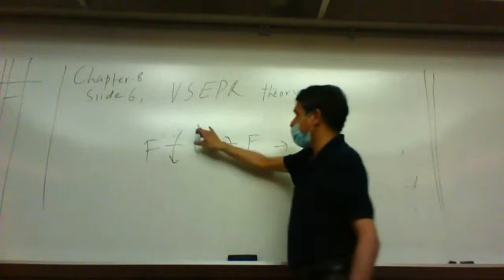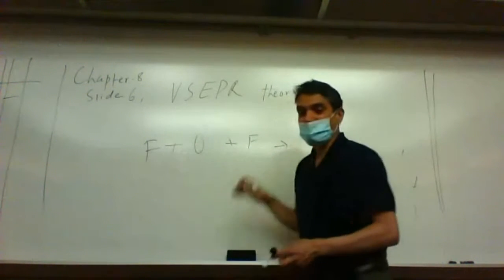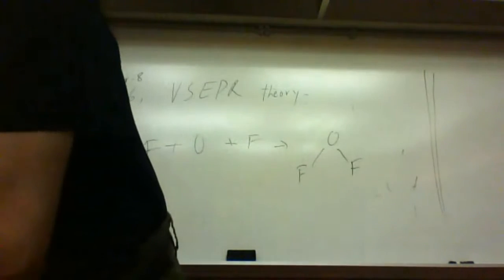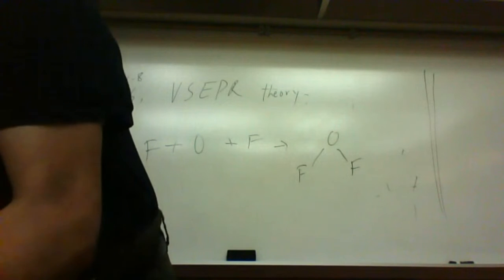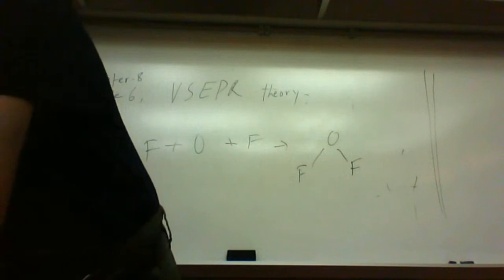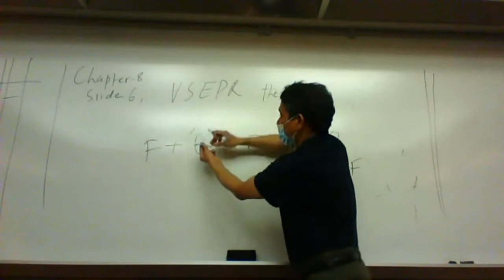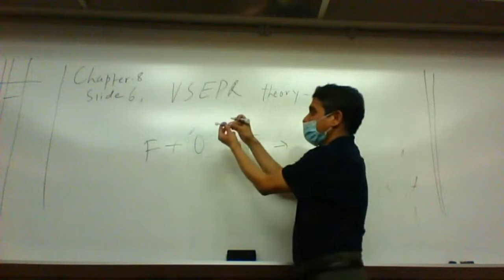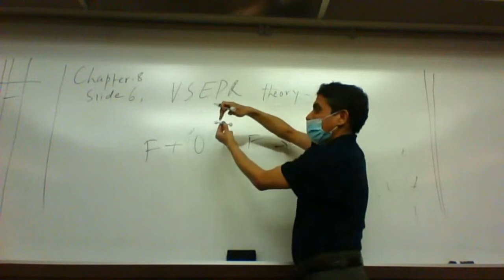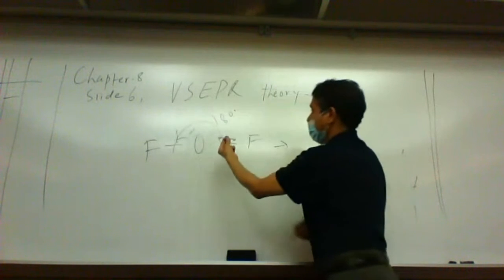So if you don't see the lone pair here, if there were no dot here, it would look exactly like the linear, like the straight line, like this one. Suppose there is no dot here, no dot here, no dot here, no dot here. Then the molecule would look like this, linear. Make sense? 180 degrees. If you measure the angle between this one and this one, it is 180. So this angle would be a straight line. The angle would be 180 degrees.